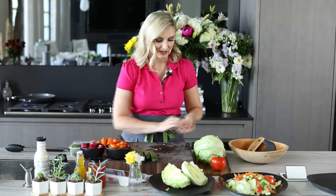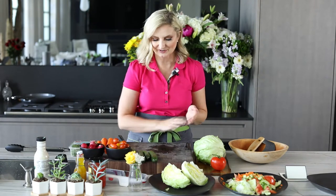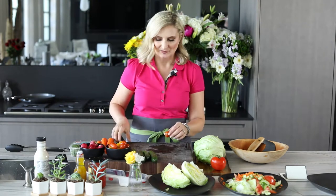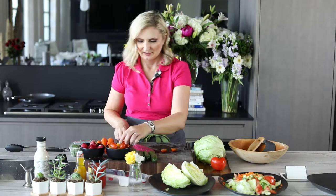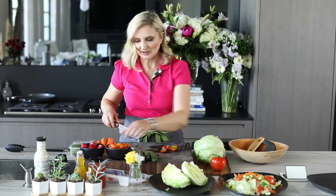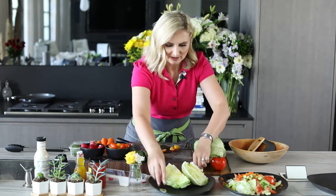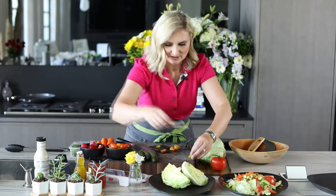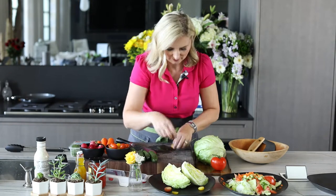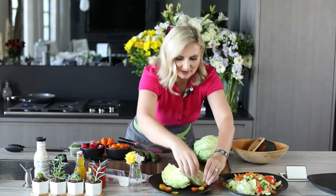We are building up the height and placing our ingredients in a different way. Now we're not going to use the big tomatoes — we're going to use little tomatoes and cut them in half. We're using little baby heirloom tomatoes. It's such a simple upgrade to making the salad look really nice, beautiful, and elegant. We want to make sure nothing is flying around, so we're really paying attention to how we're building up this plate.